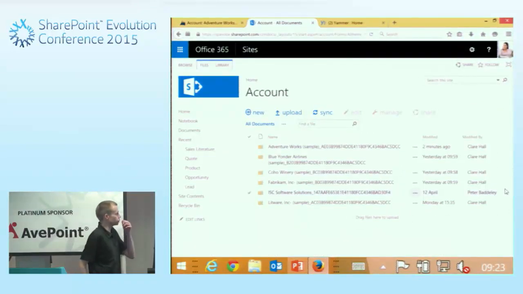Basically what it's doing is it creates a folder for each of those record types when you first browse that location in CRM. And what it will call that one is the name of the company. Don't worry about the sample, that's just because I'm using sample data in CRM, but it will use the name of the record at the point of creation in this folder. So if you go and change the record's name in the future, it won't change that. And then it puts this sort of GUID on the end.